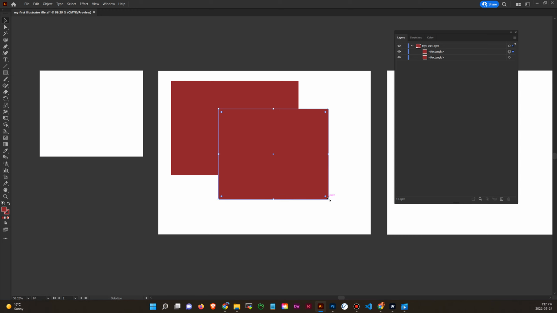We also have, if we don't hover right over it, but go out here, you'll see it switches to this little kind of curved thing. That's the rotate tool. So we can click and drag to rotate our shapes. And if we want to go in 45-degree increments, we can hold down Shift and it'll just snap to 45 and 90. And all of them do that. Whichever one you want to grab, they'll do the same thing.